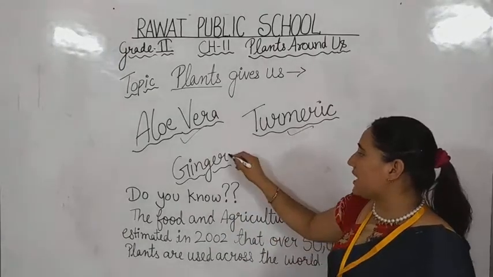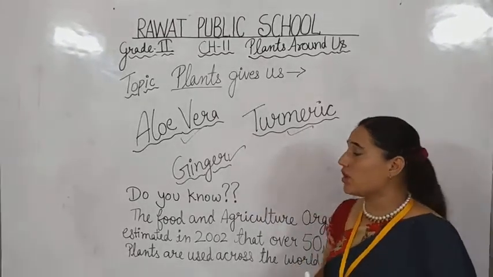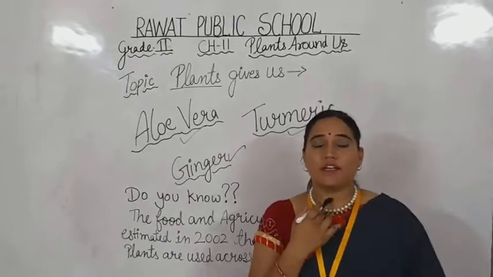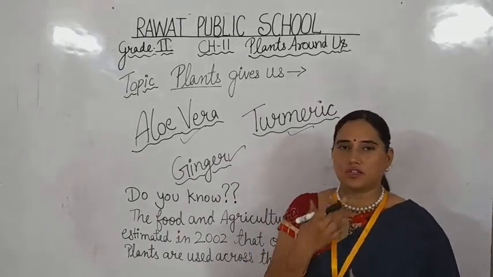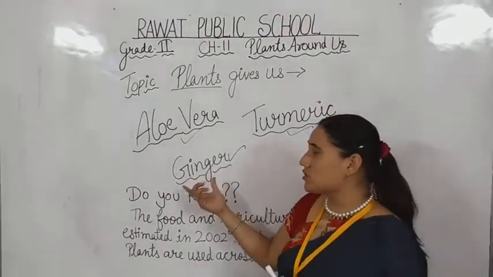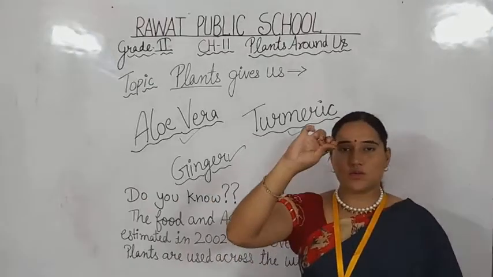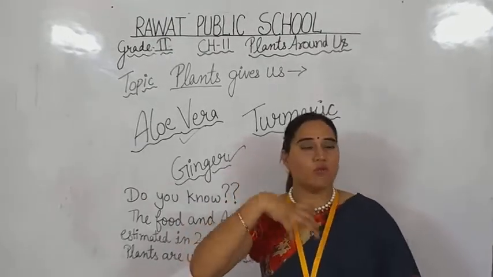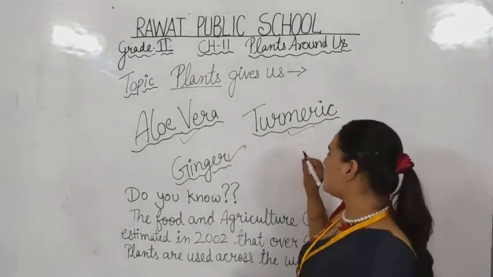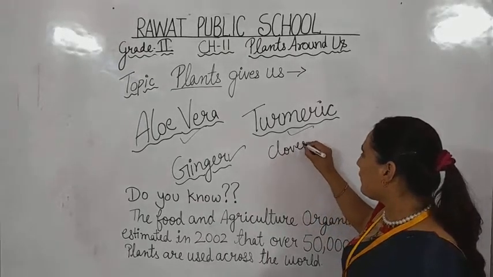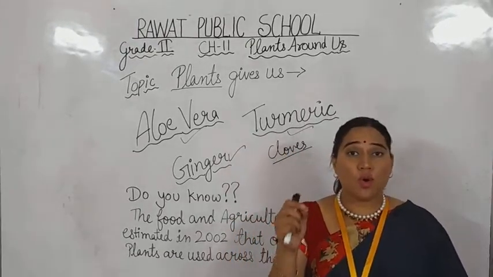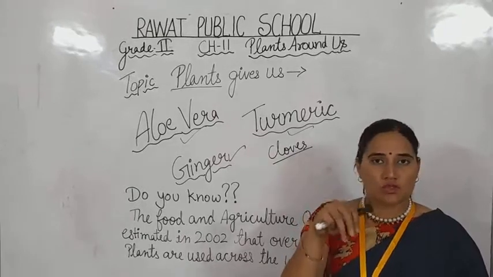Ginger. Ginger is also a type of spice, as well as a medicine. Suppose hamare throat mein swelling hai, ya throat cold ki wajah se kharab dikh raha hai, at that time we use ginger in tea, or we can take its juice, iska jo ras hai, that syrup. So ginger is also used in medicines, as well as cloves. If our teeth are paining so much, we use clove oil on them, so it stops paining.